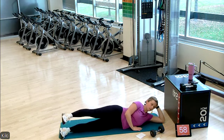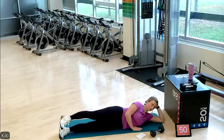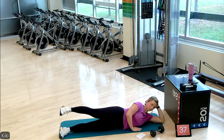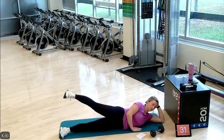3, 2, and 1, circle forward. Little circles. 15 seconds here. You got it. Woohoo! 3, 2, 1, backwards. Four, three, two, big circles backwards.